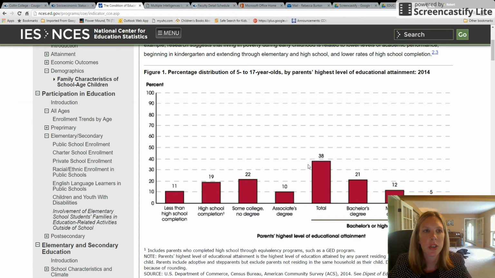Okay, so in this particular module, you're learning more about socioeconomic status and how it relates to achievement. So we know that socioeconomic status does relate to achievement. We know that the lower the socioeconomic status of a student, the less likelihood that they are to graduate high school, have a reading level on grade level, to go on and complete a degree, and so forth and so on.